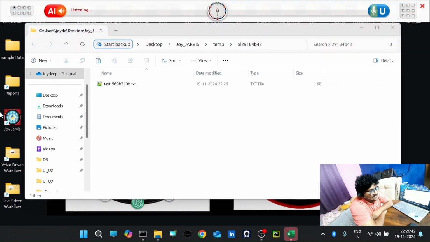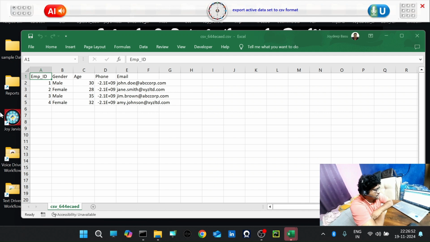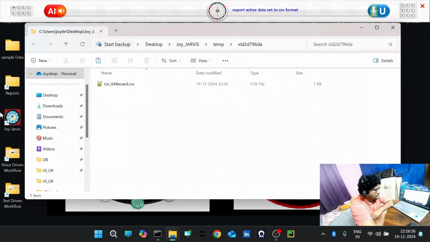Export active dataset to CSV format. Stop listening.